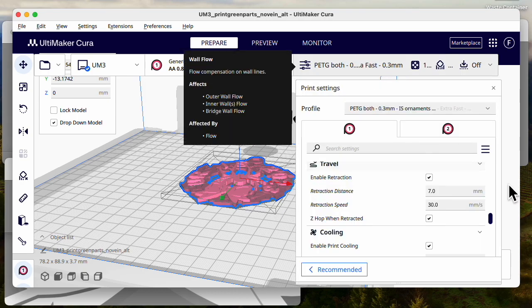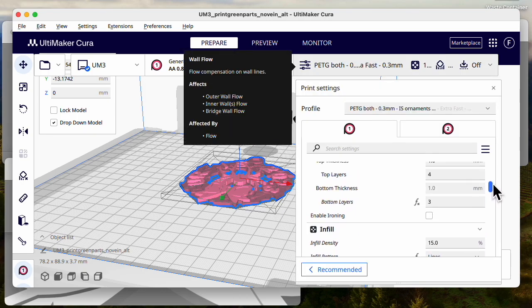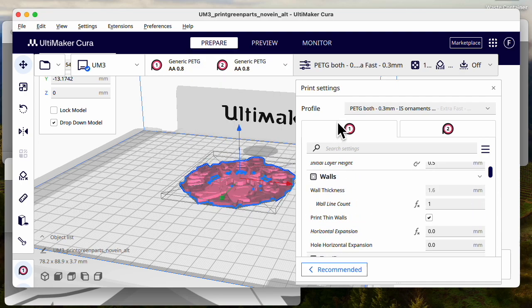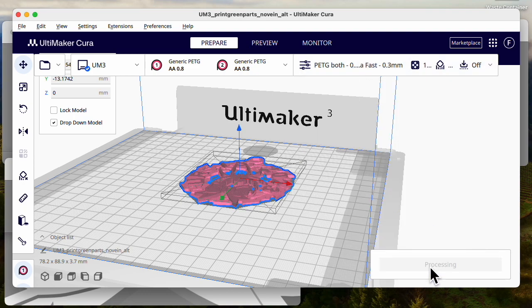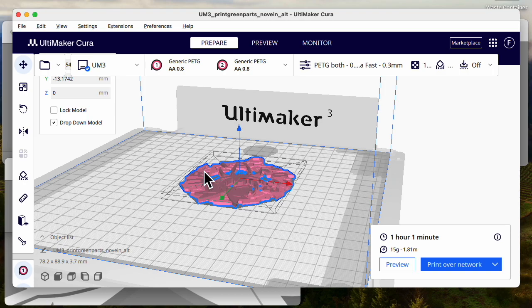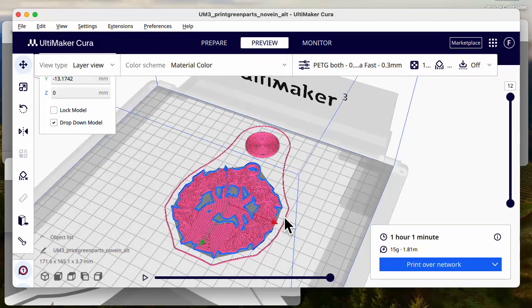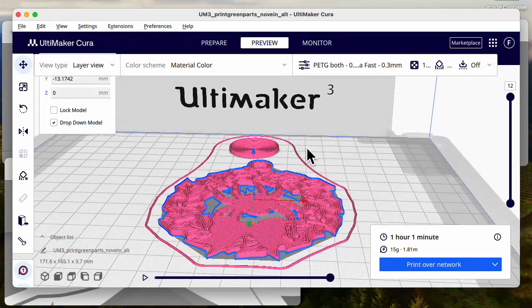Now I can adjust other things such as the temperature of the printing conditions, the settings for the one extruder, the other extruder, the height, the thickness, the resolution, the speed, all this kind of stuff. But once I'm done with that, I can minimize that and I slice. Slicing is the process of analyzing the object for printing and deciding what needs to be printed at every layer of the object. I can then preview it, and it'll show you a simulation of what the object will look like when printed.